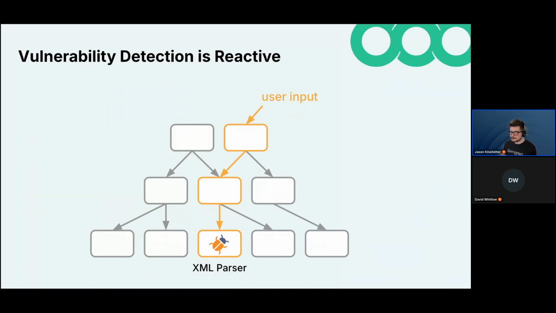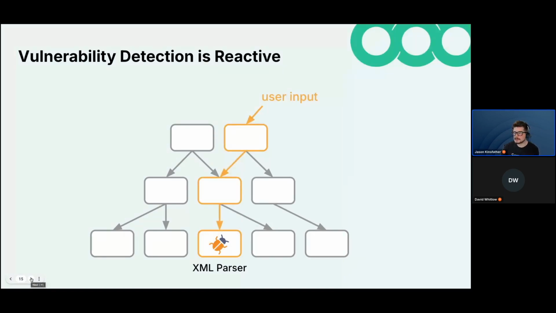When we're looking to detect a vulnerability, in the case of XML external entity injection, we look for a case where somewhere in our application we have an insecure XML parser, and then we use our static analysis tool to figure out, okay, where is user input coming in? How is it flowing through the application? Does it end up in that insecure parser without any sanitization or validation? And so that's the typical workflow.